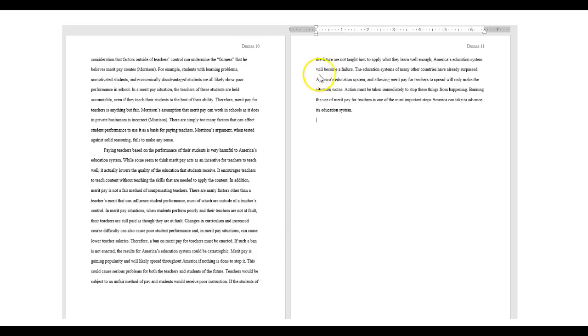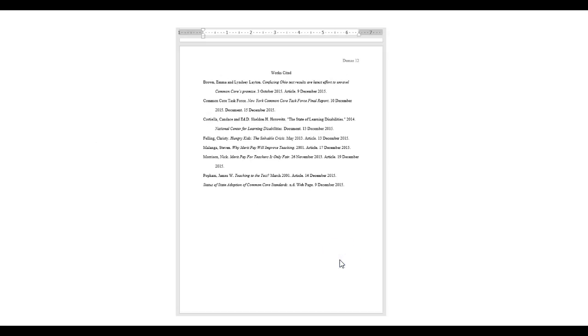And the way to do that is to make sure that it goes on to the top of the 11th page. Your works cited page will start at the very next new page, at the top of the next new page. So even if page 10 or 11 doesn't go all the way to the end, which page 10 will, if page 11 or more doesn't go all the way to the end of the page, the works cited page goes on to the top of the next page. The words works cited go centered on the page and then formatted from there. And this is done automatically for you when you use managed sources.